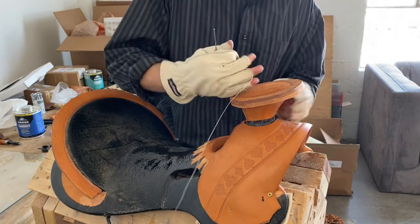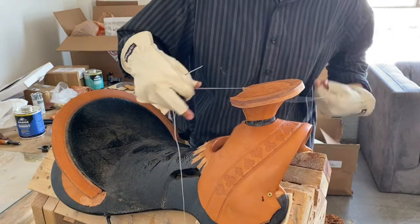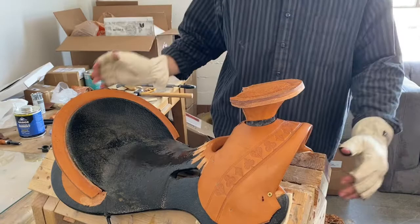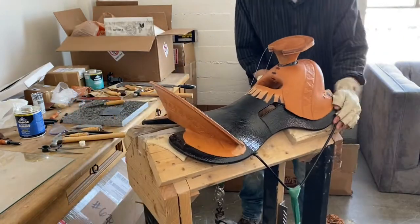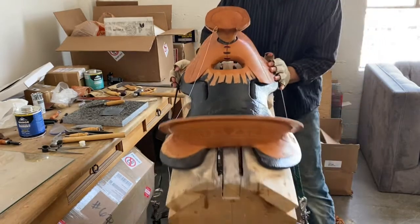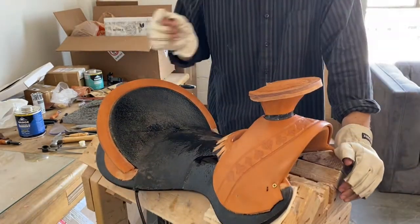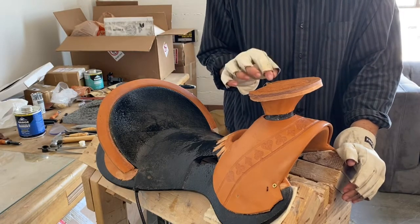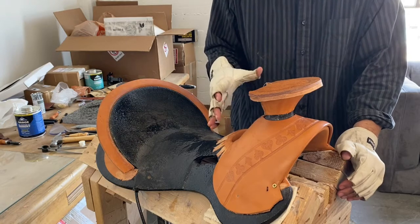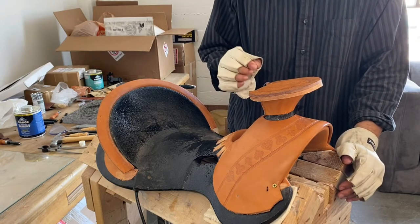Drop your loop and set it. Now, there we go. Nice and stitched. What you'll do now, burn these off. Be careful not to make an excess burn that looks big and gnarly. Just something that's a nice pointed hot blade or hot knife.